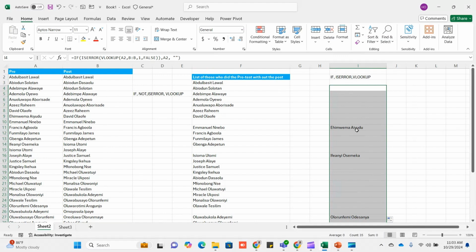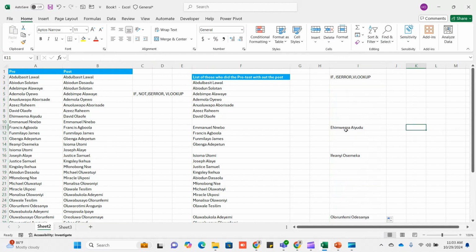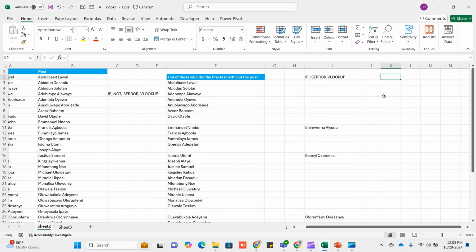Can you see that we have returned just the names of those participants who failed to take the post evaluation test. So it is similar to what we did here. What we are going to be doing here is to extract just the names of the people who took the pre-evaluation without the post evaluation using the filter function.